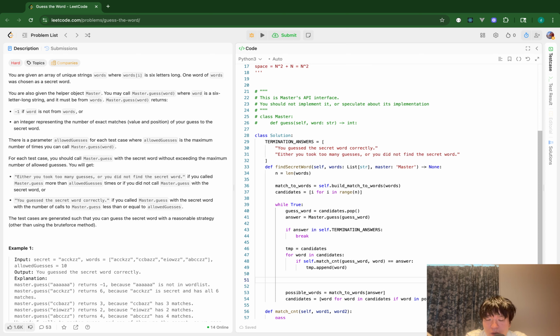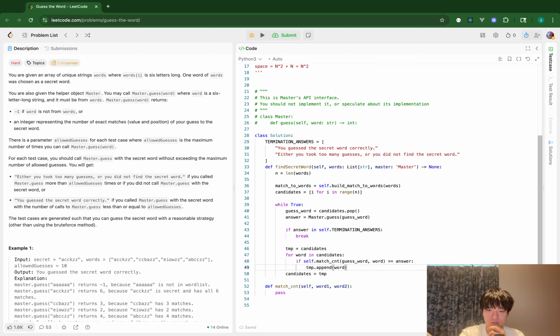So in this way, now candidate should be updated in this way. Okay, let me say it in this way.